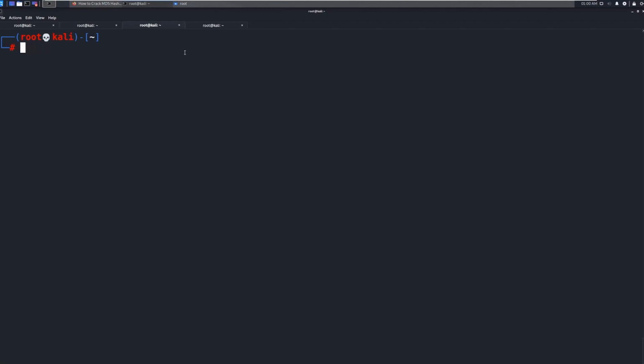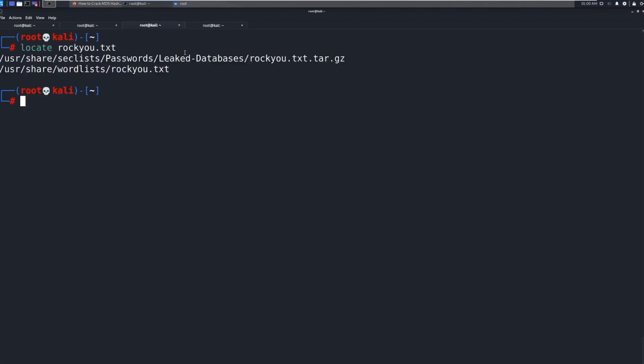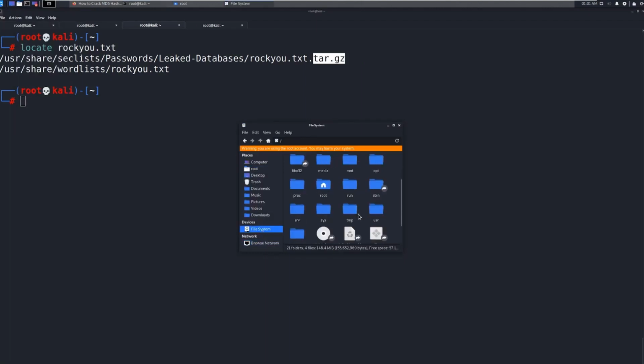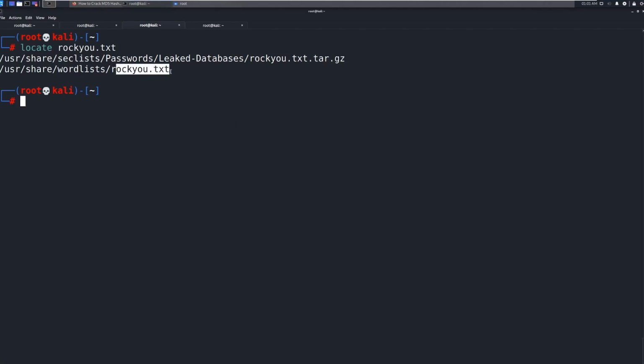So we're going to do a hashcat. Actually, before we do that, go ahead and type in locate rockyou.txt. You should have it somewhere. You might have a tarred version of it or a gzip version of it. You can open that if you navigate to this folder, like usr share, come in here to your folder, like literally go into browse network or file system and go into usr share, etc. You can get there if for some reason you do not have rockyou.txt. In the later version of Kali, they already have it here. So I'm assuming that it's here. If all you see is a gzip, go ahead and just unzip that.